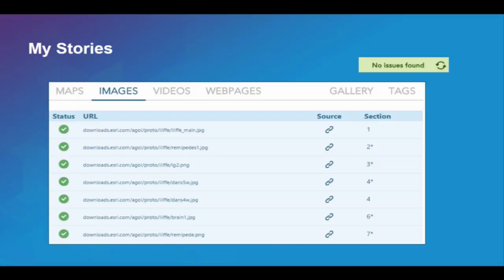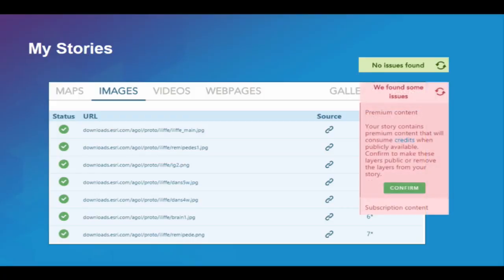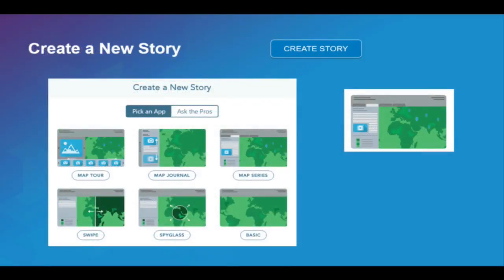It'll ping resources, make sure they're up and alive, and it'll let you know if there are issues or not. If there are issues, it'll explain to you what those issues are and enable you to rectify those issues. So if you're missing resources or if you need to authenticate some subscription content, all of that is kind of built into the experience.